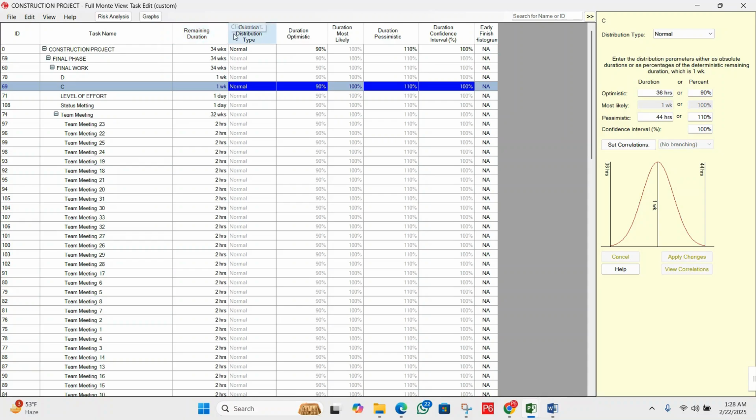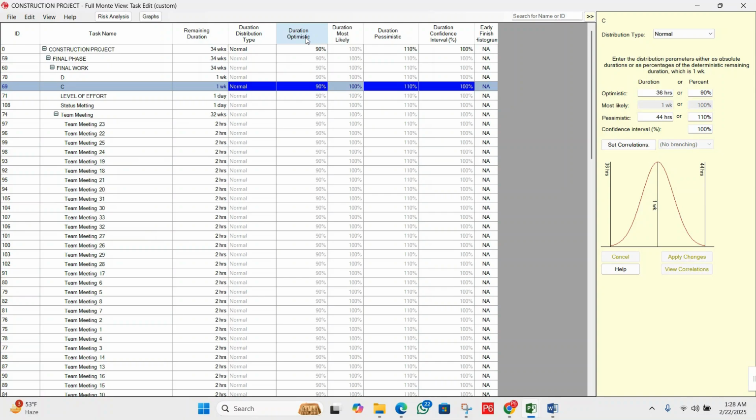Next we have the duration distribution type, which is normal. This column specifies the probability distribution used for the uncertainty modeling. Next we have the duration optimistic, most likely and pessimistic.